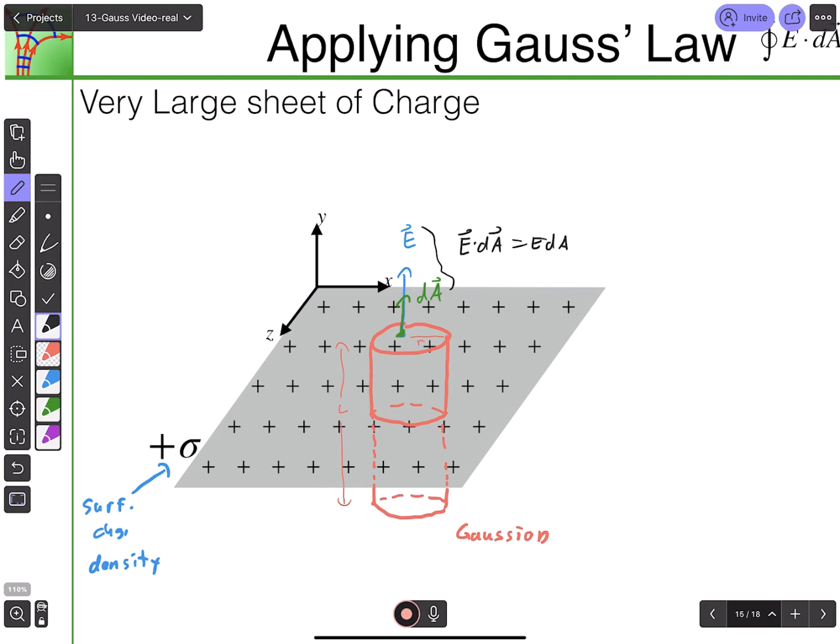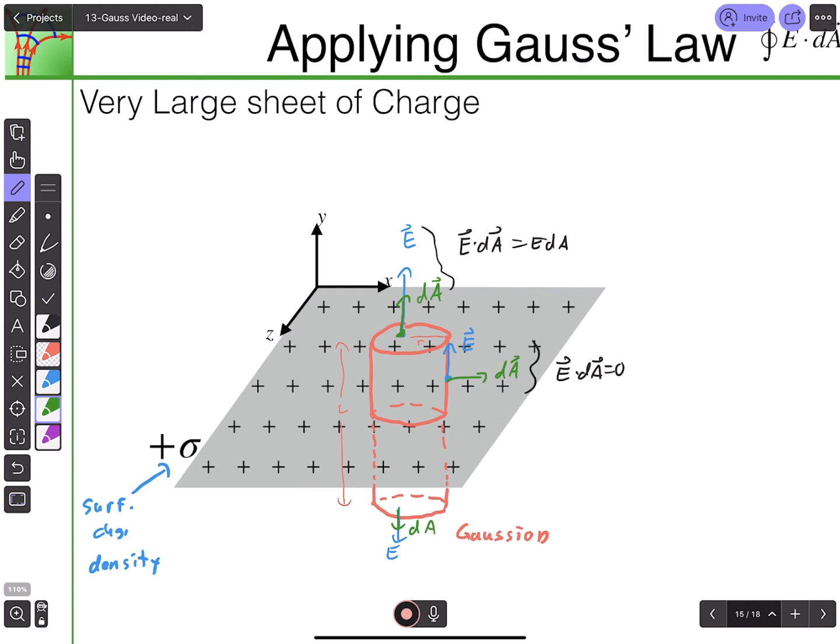But if I look at the electric field above the surface here on this wall, the electric field is still pointing in that direction, and the area vector on the wall is pointing outwards, right? So in this case, E dot dA is going to be 0 because they're perpendicular to each other. And it's the same at the bottom, right? If I look at the bottom, my electric field is pointing that way, and dA is pointing the same way, so that one is not going to be 0.